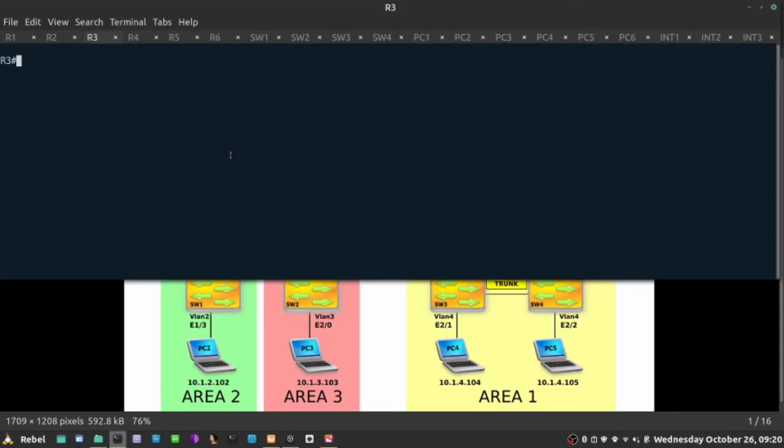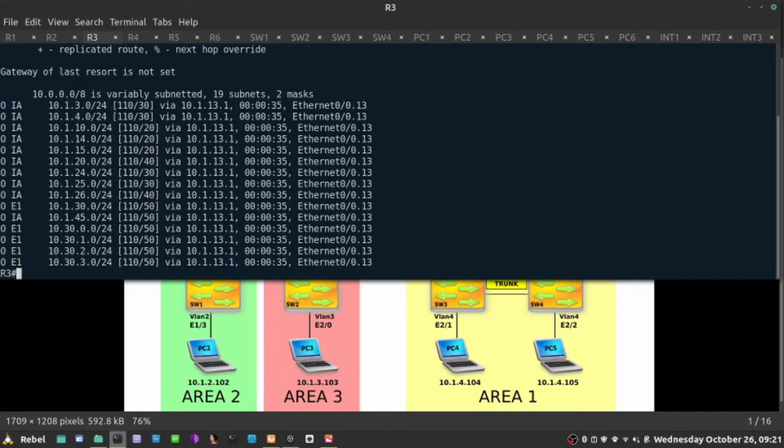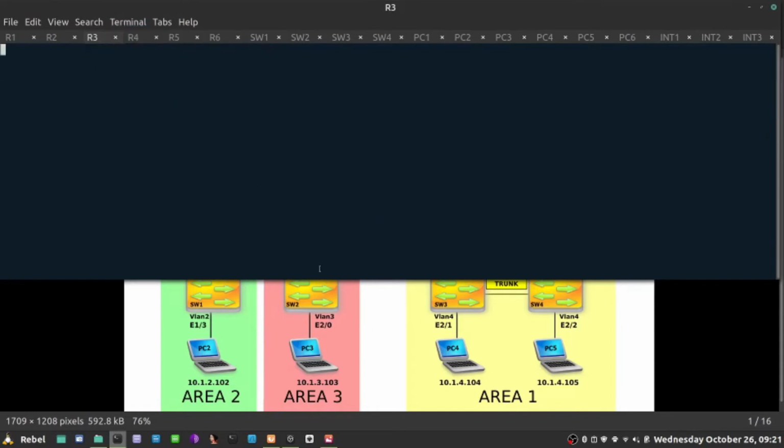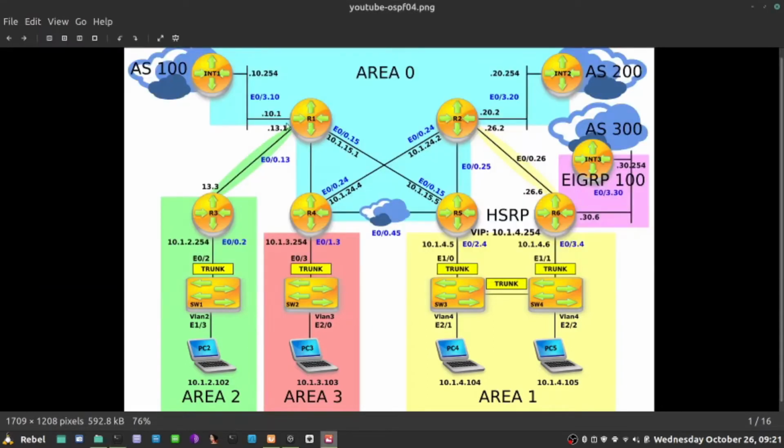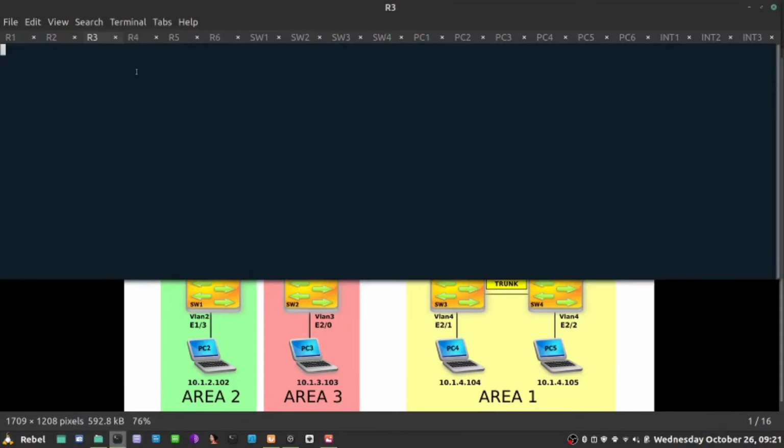As of this moment, area 2 is just a regular normal area, and in show ip route ospf on R3, we are receiving everything, inter area and external as well. Now what I'm going to do quickly is enable area 2 as NSSA, not so stubby area, on R1 and R3. First on R3, router ospf 1, area 2 will be not so stubby area, and I'll need to do the same thing on R1. Obviously I'm going to lose the neighbor shortly. Area 2 nssa.